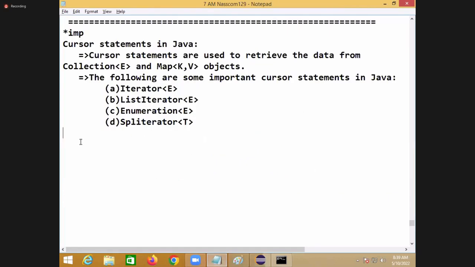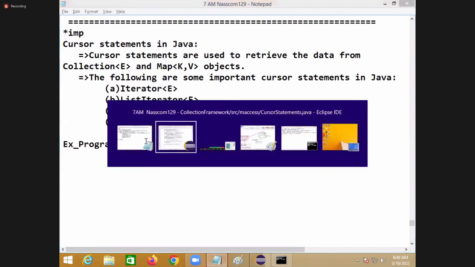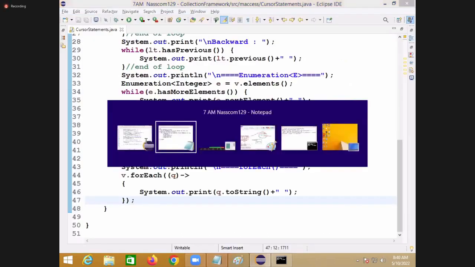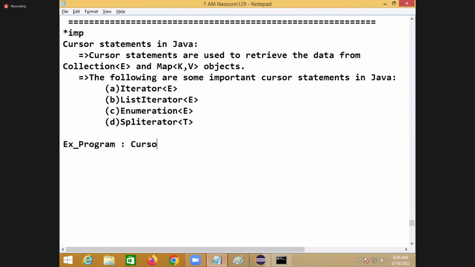Now, example program, cursor statements. Cursor statements, not Java.